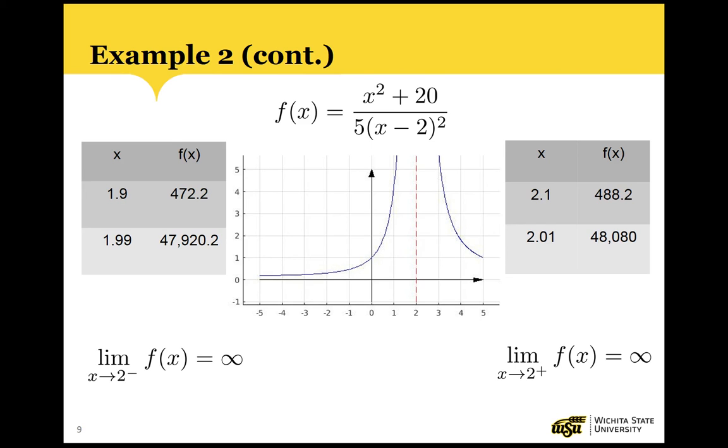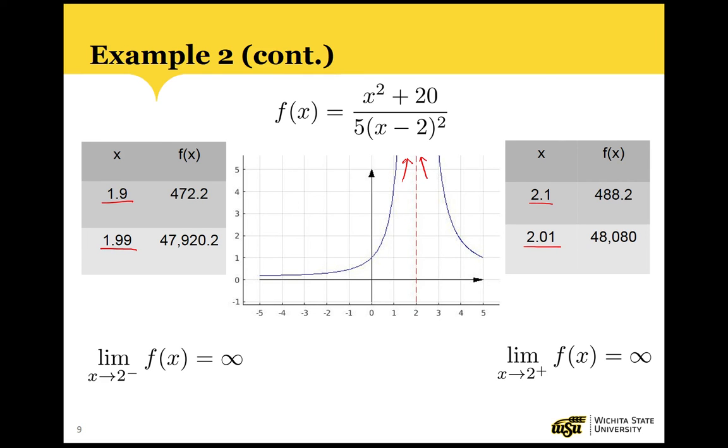Here we have graphed, similarly to the previous slide, our function, and we see that as we approach 2 from the left, our function grows very, very quickly, so fast that it flies off screen. And we get similar behavior when we approach x equals 2 from the right. Again, the function just takes off. It gets very, very large very quickly in my approach to 2.